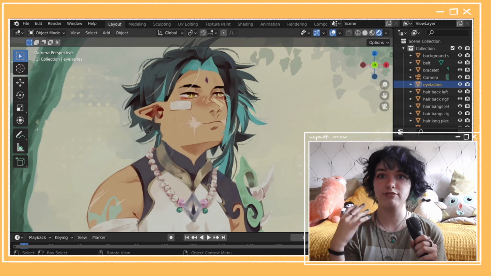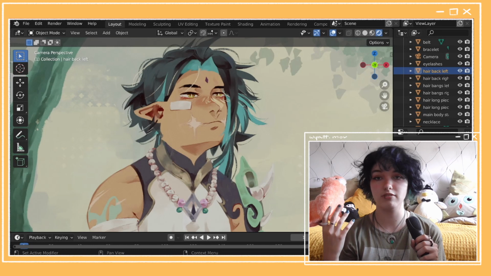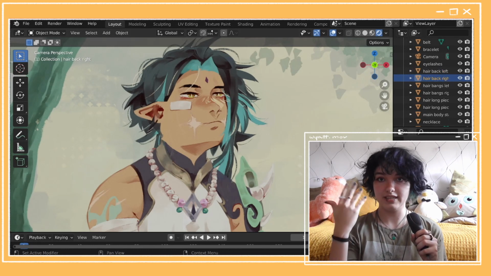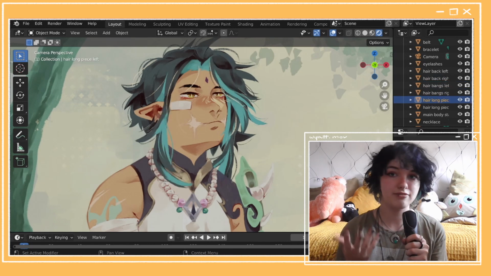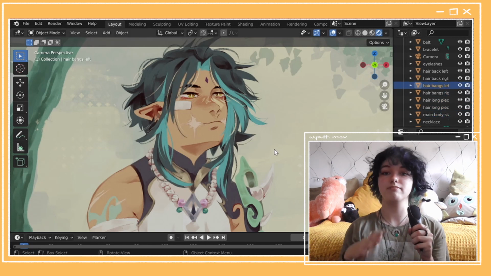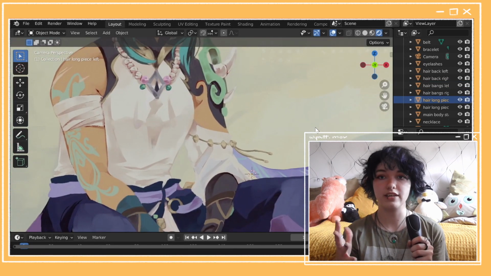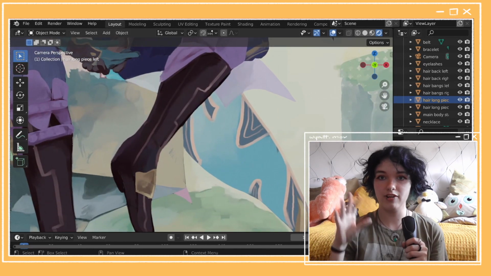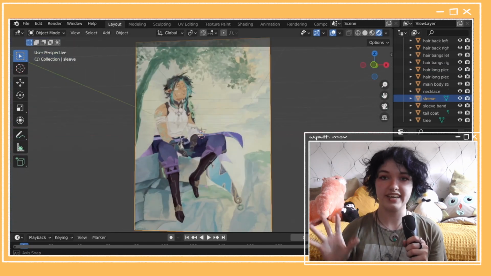And basically, with different elements, I move them by 0.001, 0.002, and so on, until they're basically in the same order as they should be in the final illustration. It's not the perfect system, but it's what works the best for me, and it doesn't disrupt the final render, because the difference between the planes is so little that the textures still align. And when we have all of them in order, your camera view should just show what looks like your starting illustration.